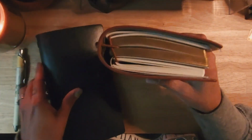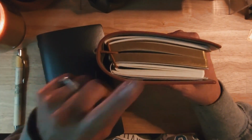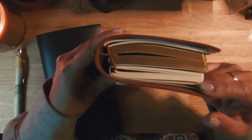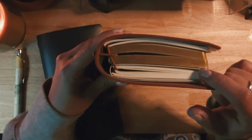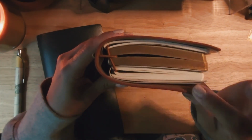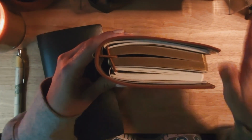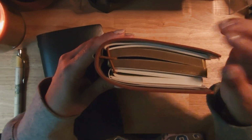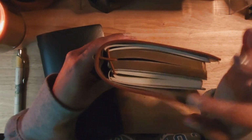So, for example, if I have this setup and I'm out and about on my errands, I'm not going to be bringing my morning pages with me, because I'm probably going to be done with that for the day. So I don't even have to have it in here every day. I can just keep it on my desk while I'm at home, fill them up in the morning and put them aside. And then these are the only tools that I will need. When I'm traveling, I will keep it with me just because. But yeah, that's the idea there.